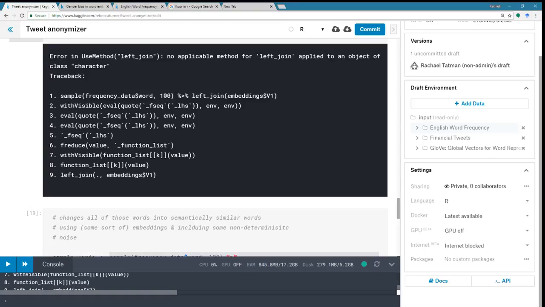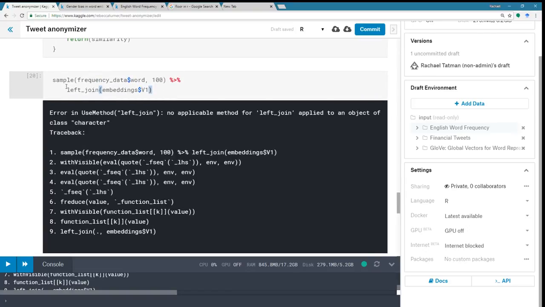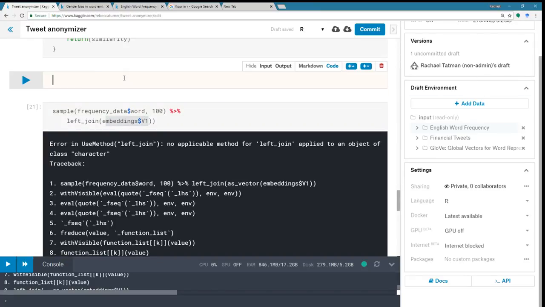No applicable method for left join applied to an object of class character. Well noted. Is it that it's a vector? It is not. Okay. Let's check the type of this.